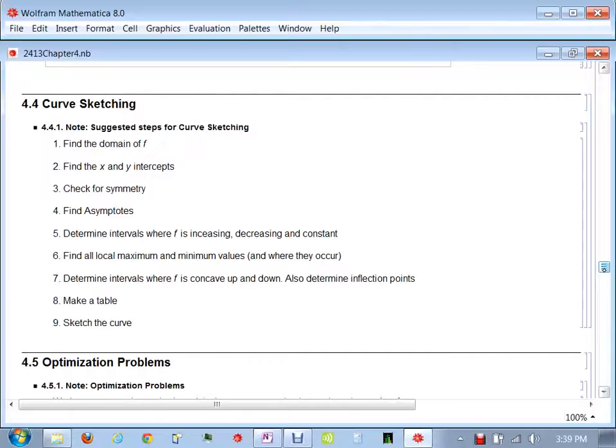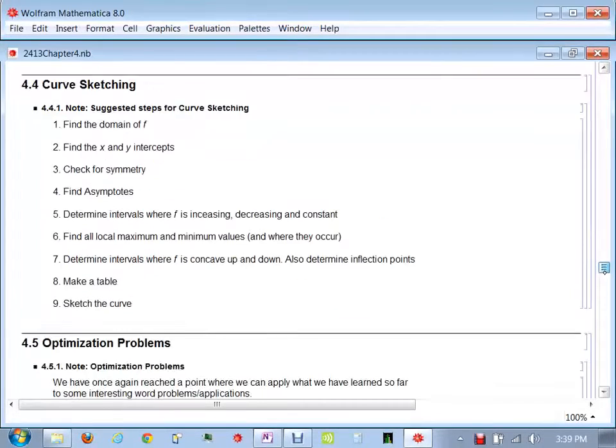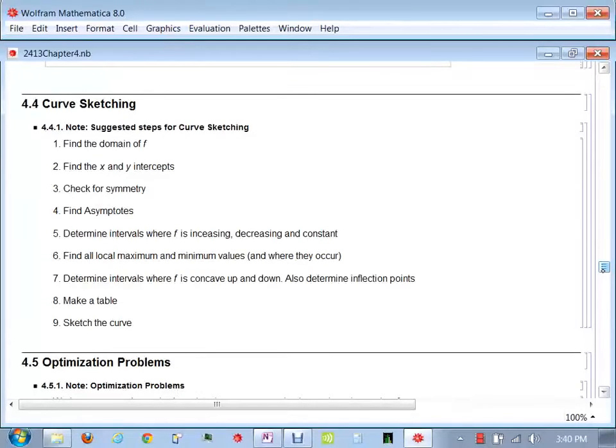What about this? Curve sketching. That's the next section. So before graphing calculators, right, there had to be a way to graph functions. Computers can do them now, right? But before that, how is it done? Well, there's a set of steps, a procedure, so to speak. And here it is. It's going to be a 9-step process for us. That's what I'm going to go through. And let's just go through them first.